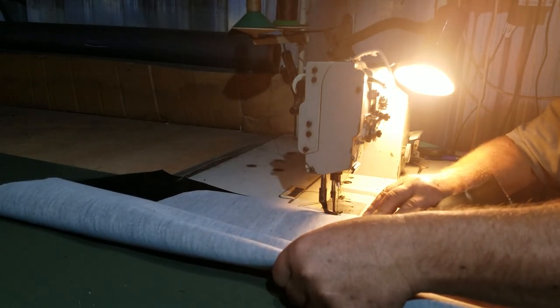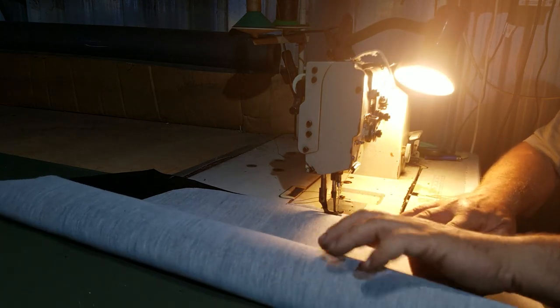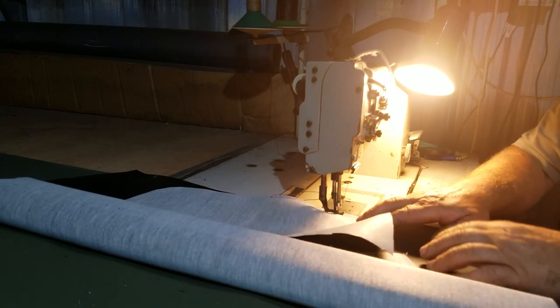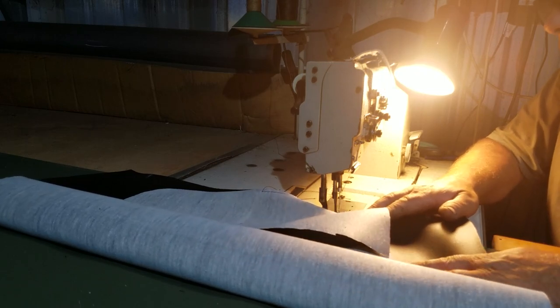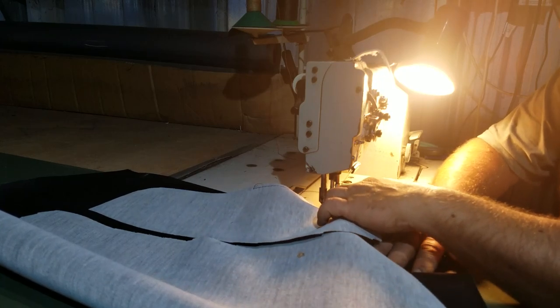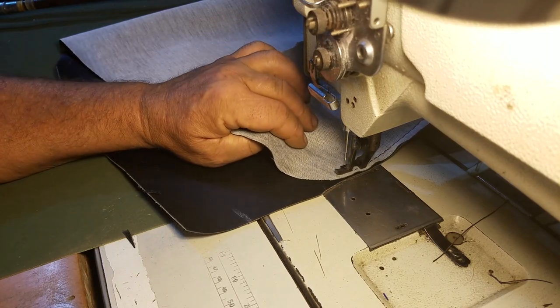Now this is a walking foot machine, which helps no end when you have to go round curves and corners. Much, much better than a slipper foot machine, which is what the average domestic machine is. This is heavy duty. I use it for many, many different kinds of jobs. So we'll just walk it around the curve.